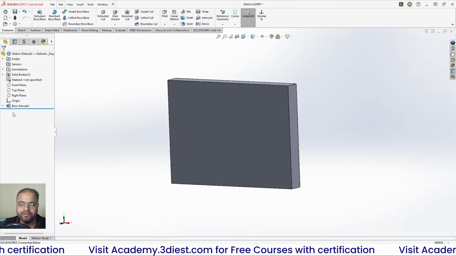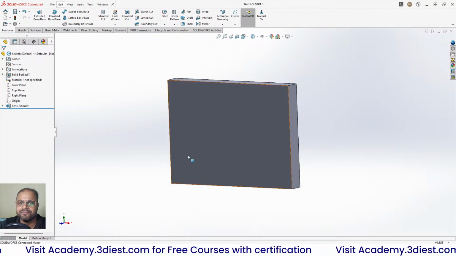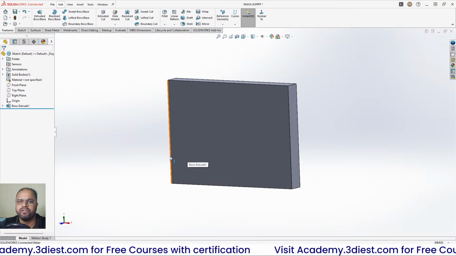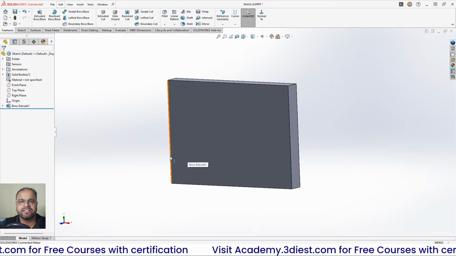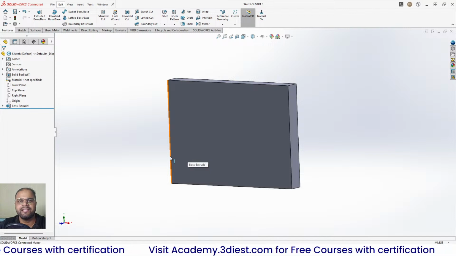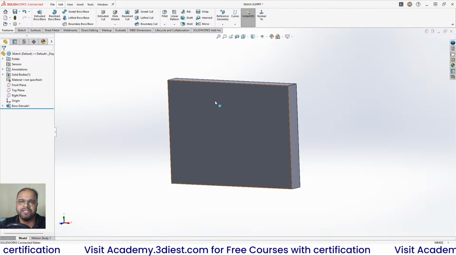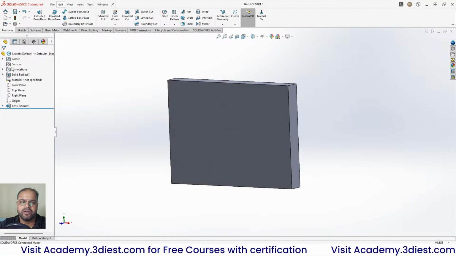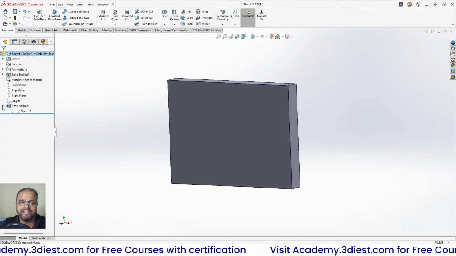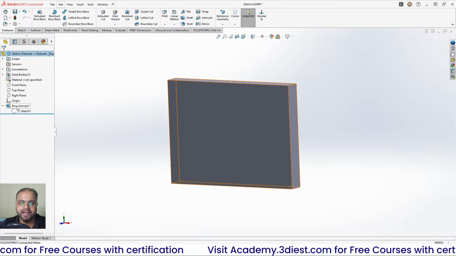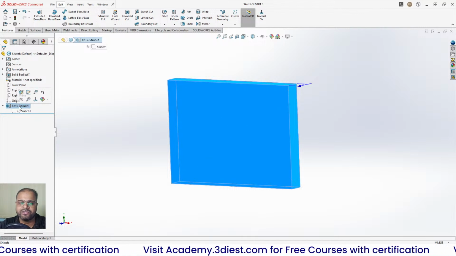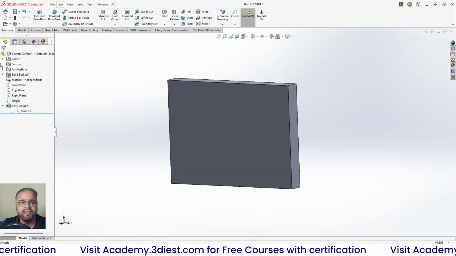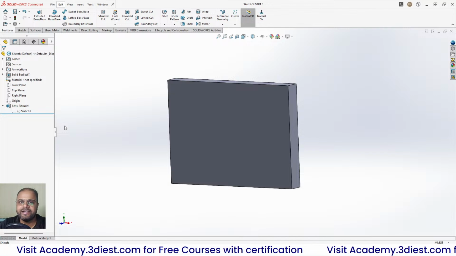So here you can see I had to create this kind of shape. I had followed a 2-step process. The first step was to create the sketch, and the second step was to convert that sketch to a 3D model, and both of them just got recorded over here. If you expand this tick, you can see a sketch and a step to convert that sketch to 3D, right? So these are all under the design tree option.